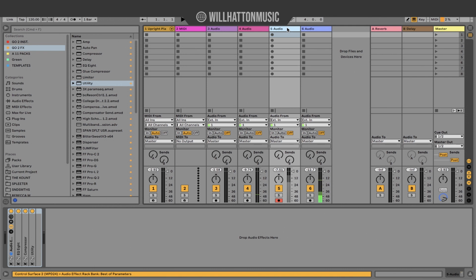And what that means is every time I start a new track, you can see here, these are the highlighted tracks, and down here on the bottom left, it always has that effects rack there. Doesn't matter how many I make, and I can do the same with audio or MIDI tracks as well.